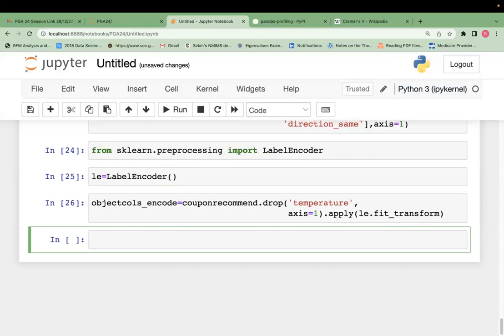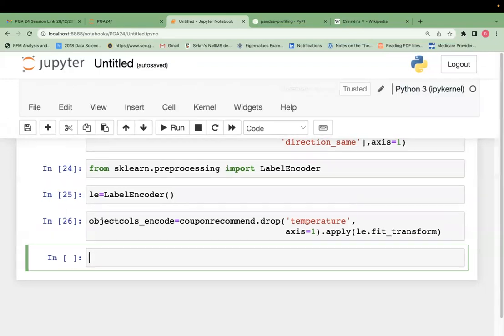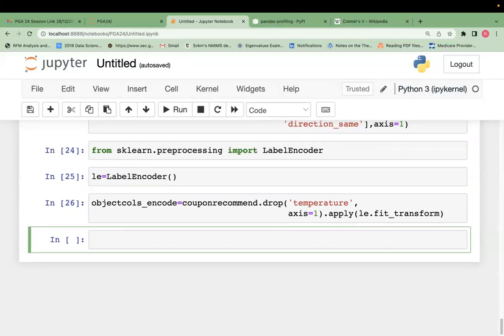Y also has to be label encoded, right? Until you label encode it, it will not treat it as categories, as 0 and 1. It will not treat it as categorical. The dependent variable has to be binary. If it is in 0, 1 as int64, it will be considered as numeric. If you try to do logistic regression, will it run? It will simply say numeric dependent variable found.